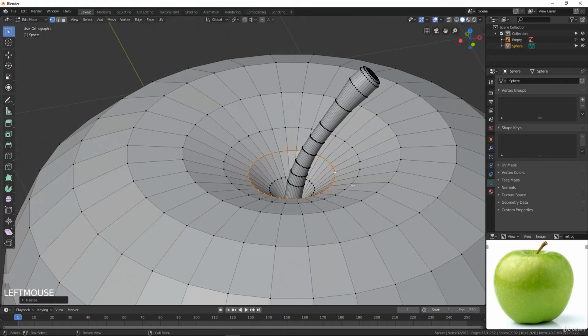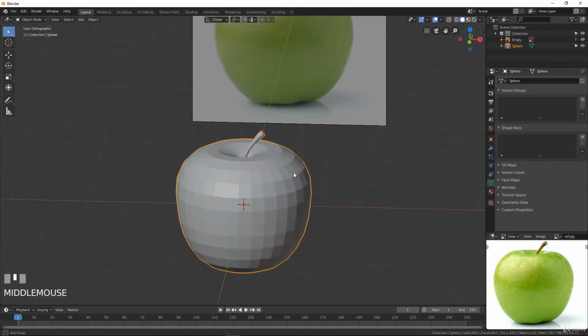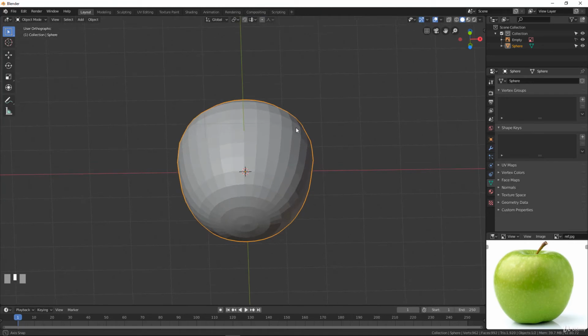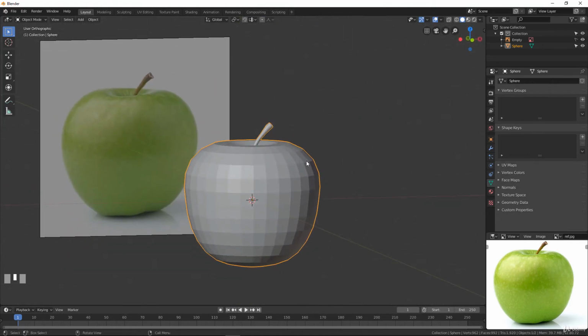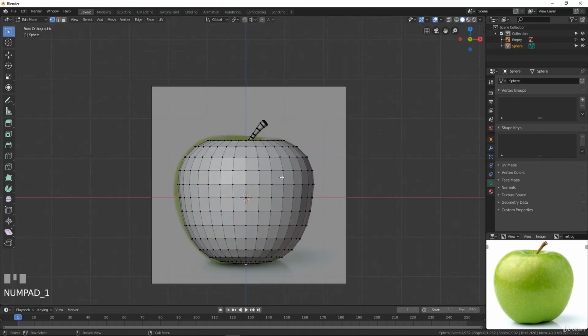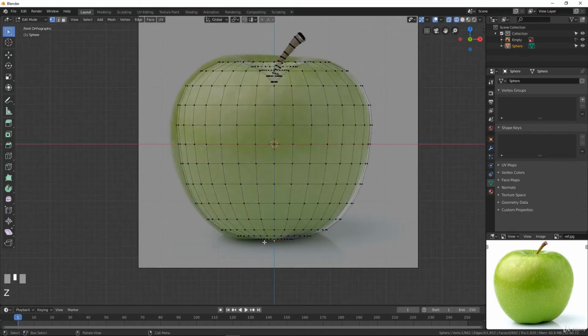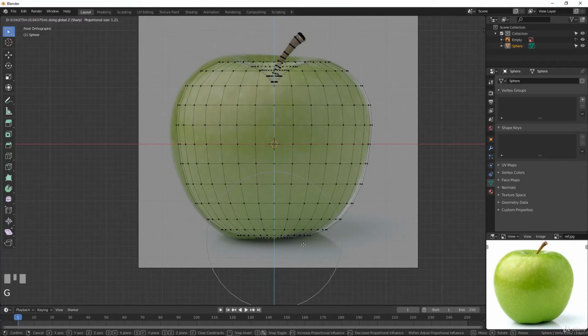Good, so now we have our basic shape of the top of our apple. So now I will come back here to the bottom and I will make the same system more or less. So I will go into wireframe there, and with GZ, with the proportional editing like this, I can make this kind of shape.